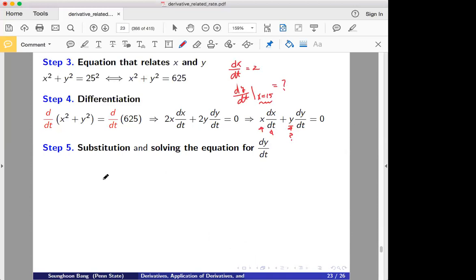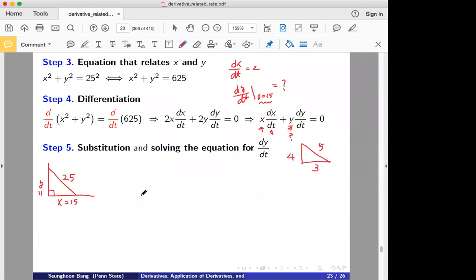Yes, we can go back to the diagram again here. This is the diagram. So the ladder is 25. This is x. This is y. x is given as 15. You need to find y. What's y? You can just use a sine function or something. It's good. The Pythagorean theorem is one idea. You can use x squared plus y squared equals 25 squared to find y. Another method is to use the special ratio.